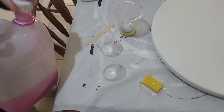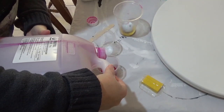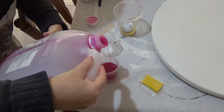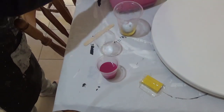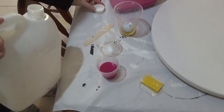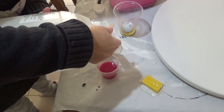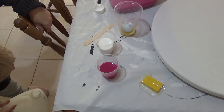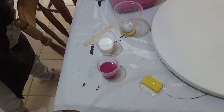So for the moulding of the golf ball, I'm using a product called Pinkysil. It comes in two parts, part A and part B, in equal parts. So I'm just measuring this out into two plastic cups that have ridges, and I'm just eyeballing the measurements to make sure that they're the same. And then you simply mix the two together until you can no longer see any white in with the pink.